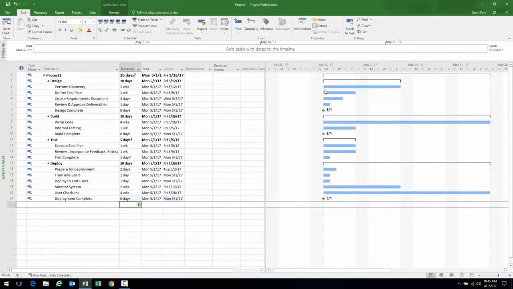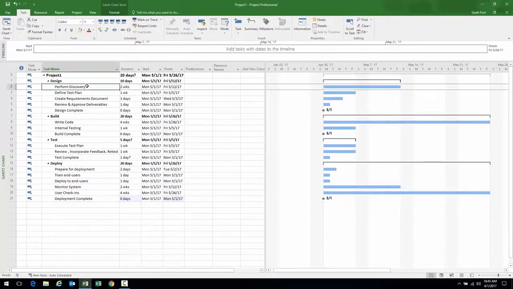We're keeping this simple. We're creating finish to start relationships with all our tasks in this particular case, although we can create other relationships, start to start, finish to finish, start to finish, and so forth. So let's go ahead and do it. There are multiple ways to do this here.